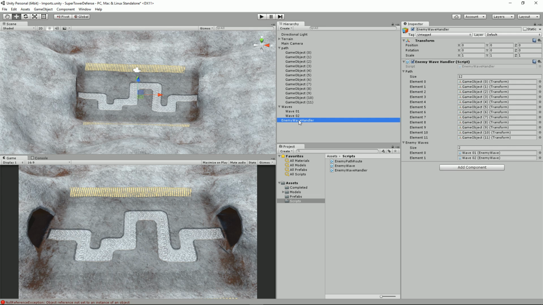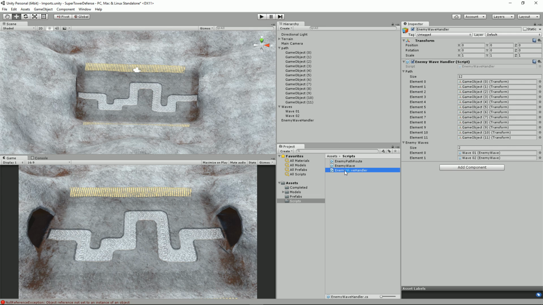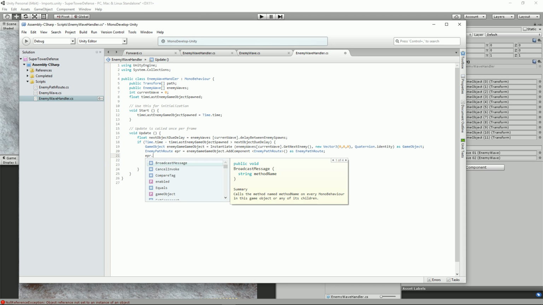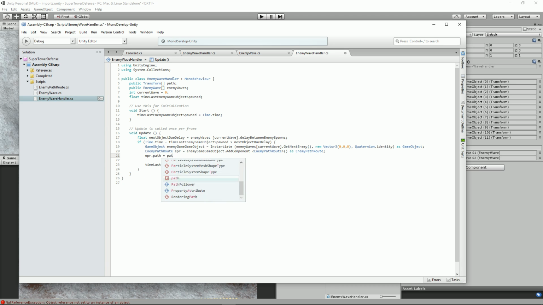Okay, and now on the enemy wave handler script, we can say here enemy path, and we'll have to say enemy path route, EPR, something like that, as enemy path route, and then we'll have to say EPR.path equals path. Let's see if that works.